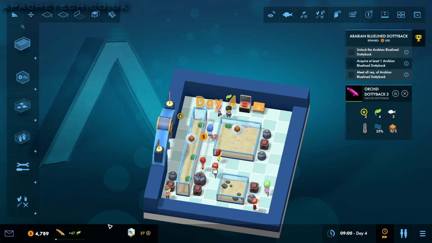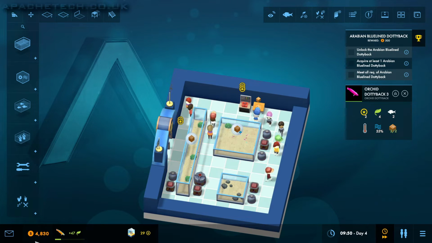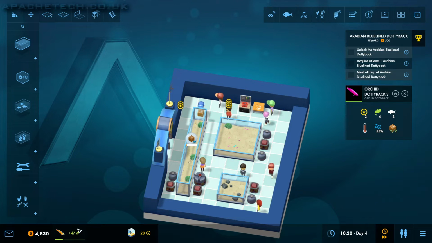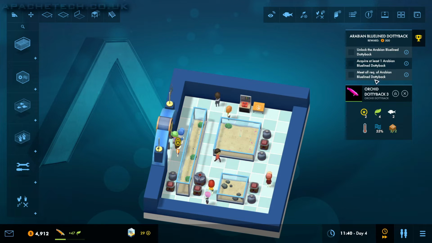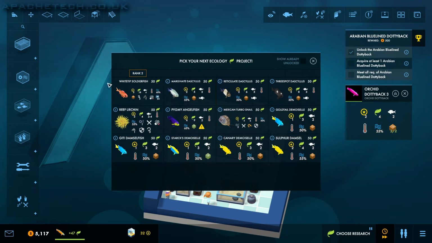Arabian... Didn't realise I went for the modified one. And it does not complete this. So yeah, this one here. We need to wait for this to unlock, and then place him into this little nursery tank here we've got. And that should complete this one. And there we go, there is the Arabian blue line dotty back completed.